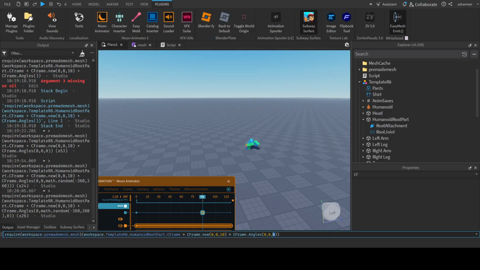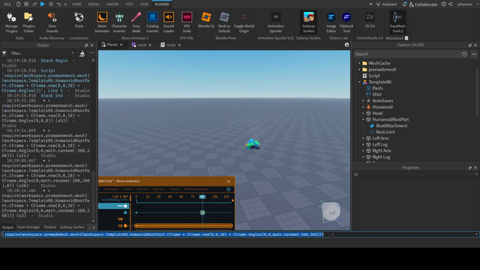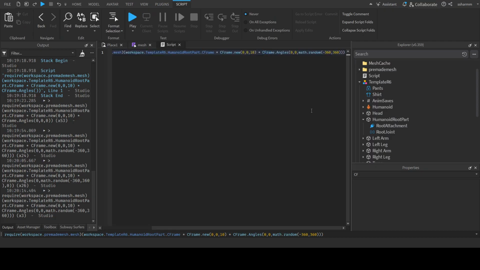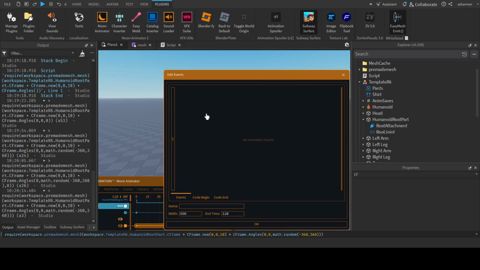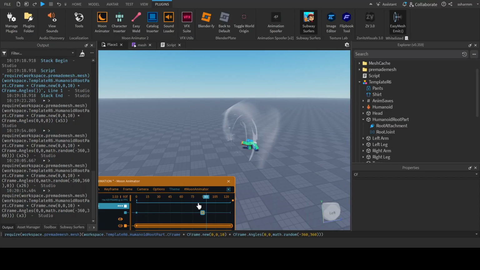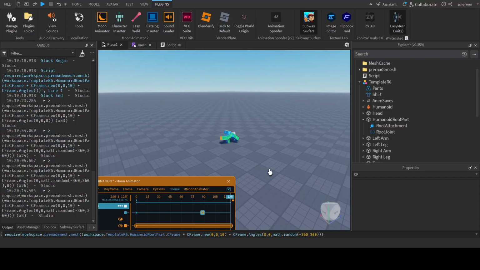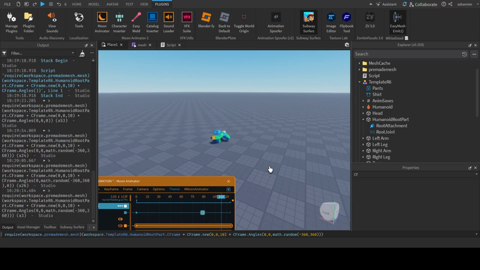So I'm gonna just go back here and put it here. Then I'm gonna Control C this. Remember, you can do it in here. It doesn't matter where you do it. Honestly, it doesn't really matter. All you need to do is make sure the paths are correct and the right CFrame is selected, and then we just copy this and go in here, code begin, paste this in, and then okay. And here we go. Our mesh is successfully in this animation.